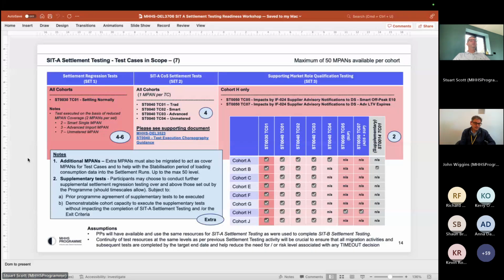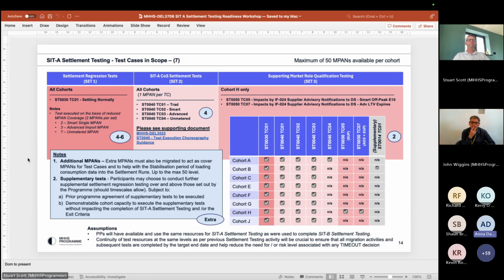Anna: Just to confirm, is the ISD expected to be updated at all? The ISD will be pretty much the same as the current version. The only significant difference in this one on SIT A will be the master settlement timetable, because we're running the reduced timetable rather than the full elongated normal timetable.